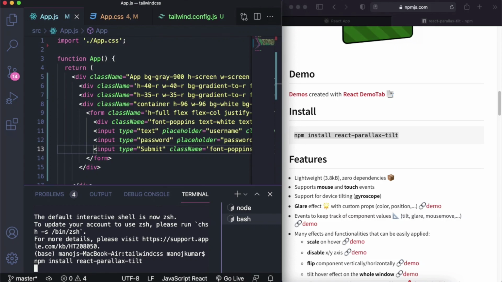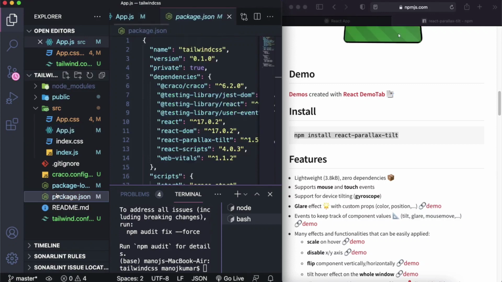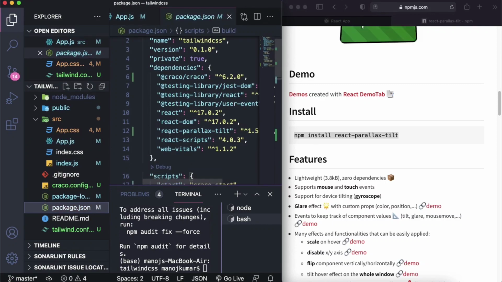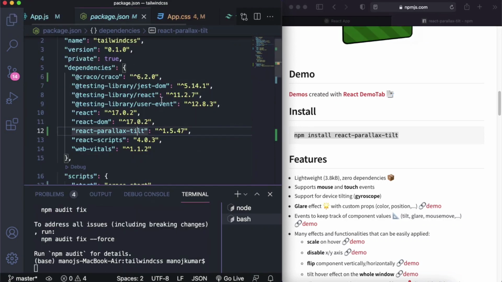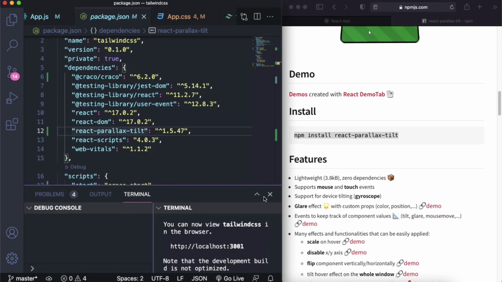And I'm just going to run it. It may take a bit of time. So if I open the package.json file, you can see the React parallax tilt here, so that our package has been installed. So now I will just close this terminal, and I will just minimize this.